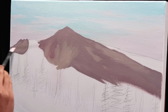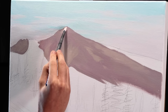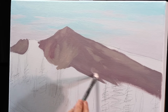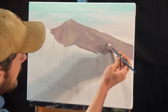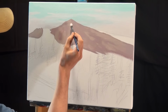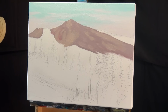Okay. Almost there. I'm just going to put some random spots of this color, just to add a little bit of variation. It's going to be nice. Okay. Looking good. I'm going to just leave it as is.